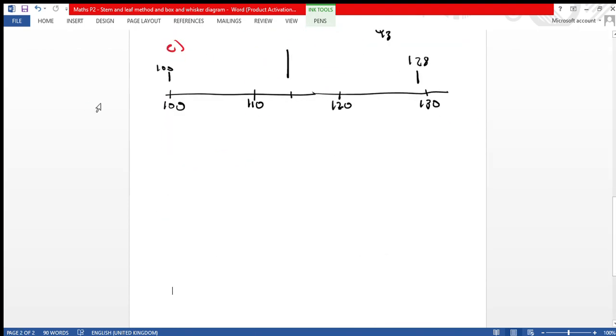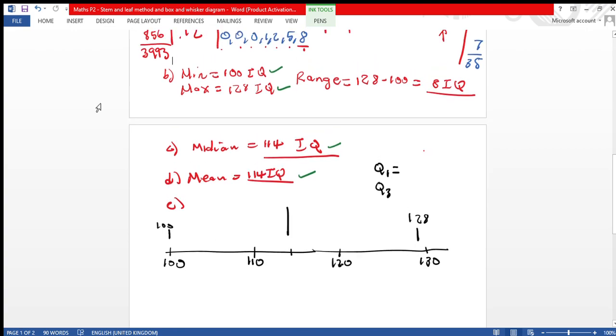Okay, let me just show you. Q1, Q2, Q3, what are they about? Let's just pick a black pen. Okay. Here, remember, we're at 110 IQ. Here, then 118 IQ for Q3. So, this is the mean. In fact, this is the median.